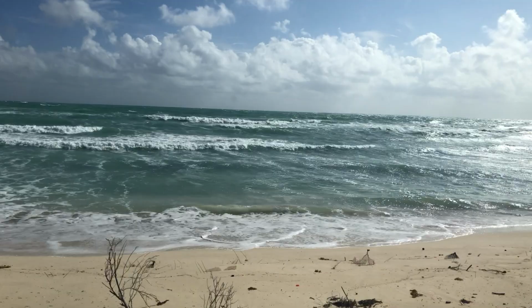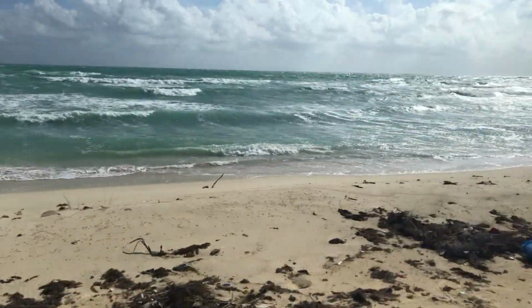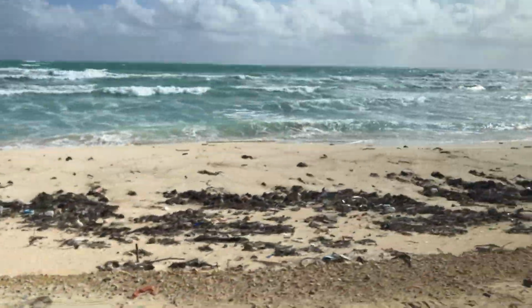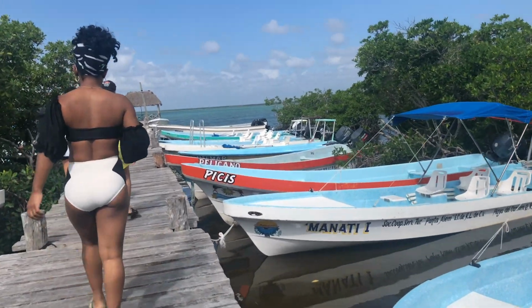So on day 2, we booked a tour to the Kan Biosphere, which is a nature reserve. Now, what we didn't know going into this is that the road to the Kan had been highly disrupted by weather. The beach road in Tulum, the road that runs adjacent to the beach, I don't want to call it a dirt road, but it's kind of a dirt road. And this part of it to the Kan, beyond the beach road, y'all, it was like this at like 20 miles per hour for 3 hours.